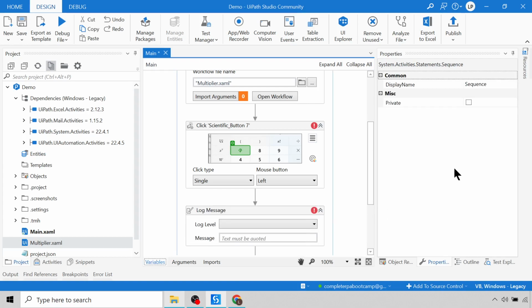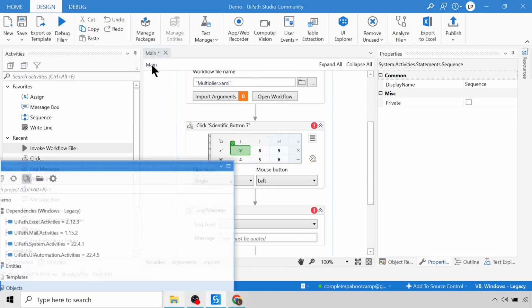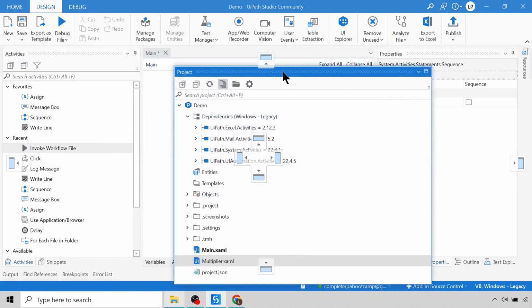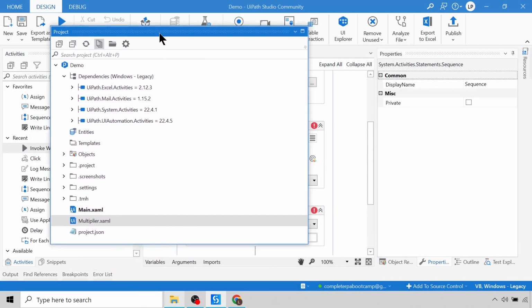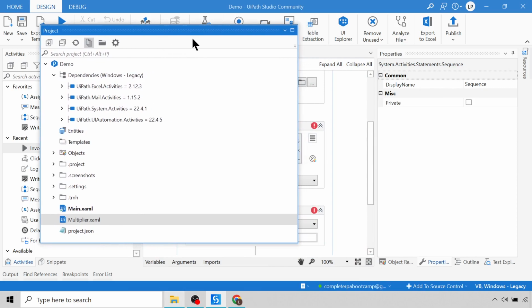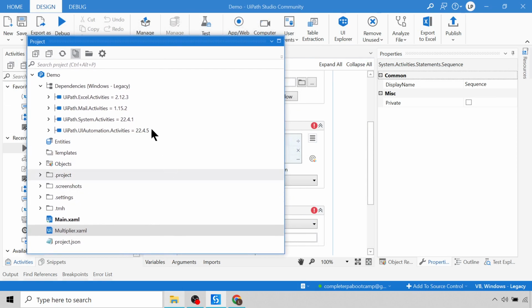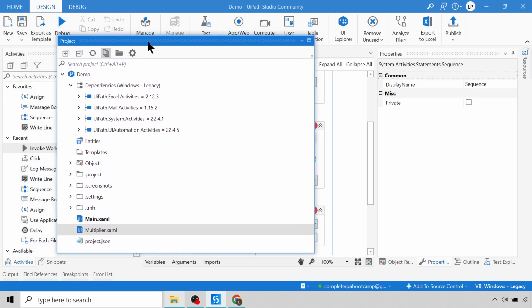Another thing you can do is you can actually move your different panels around. So let's say you wanted to take this project panel, you can click this little drop down and click float. And then now you can see we have this project tab as a floating tab, which you can use. Might be useful if you have a really big screen or ultra wide monitor and you can have all your different panels floating around in certain places.